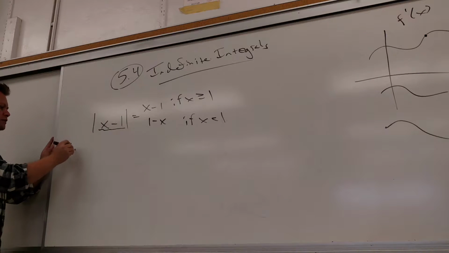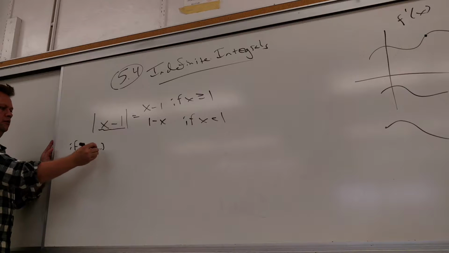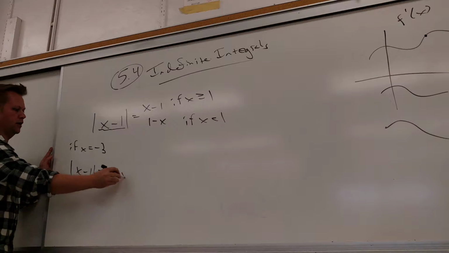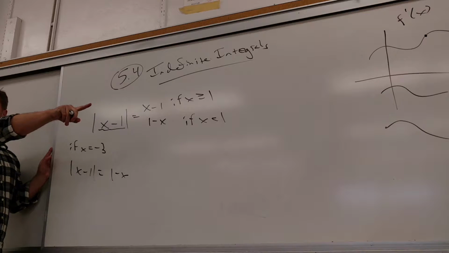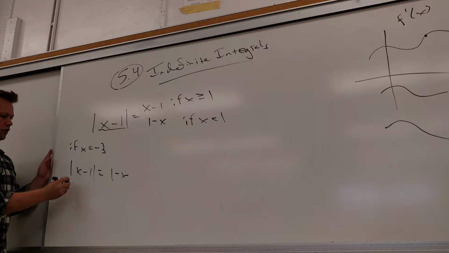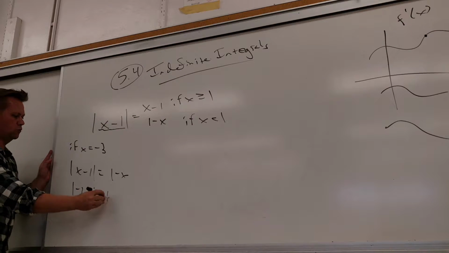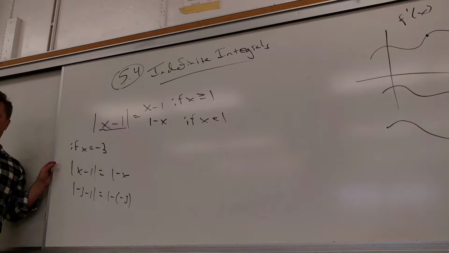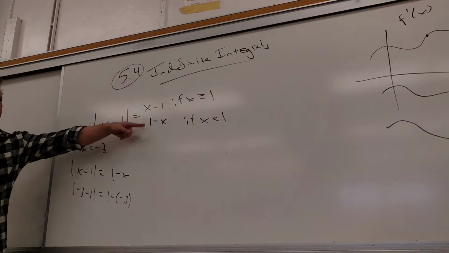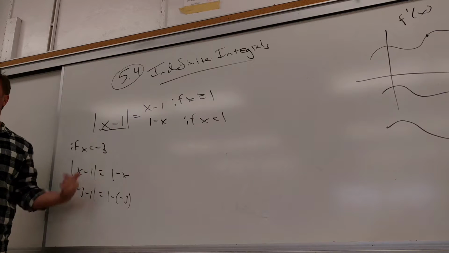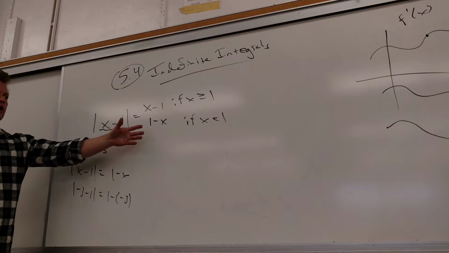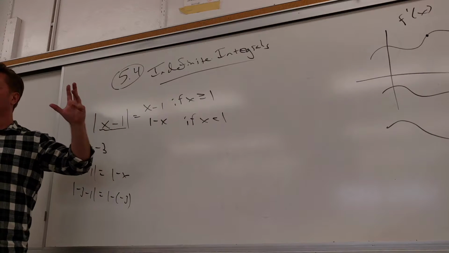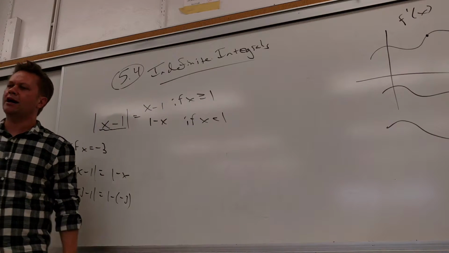What if x is negative 3? So this is telling me the absolute value of x minus 1 should equal 1 minus x because it's below 1. Sure enough, the absolute value of negative 3 minus 1 is 1 minus negative 3. It's 4. First we did what it was going to do, not depending on what number. I just said, if you have a number somewhere in this range, this is what it does. I like it.